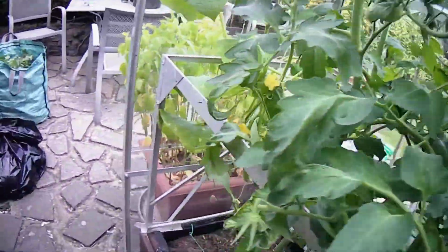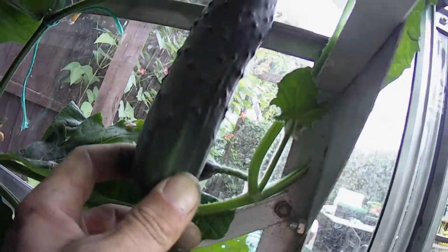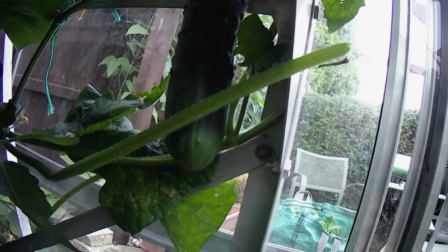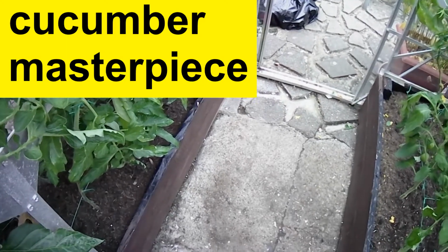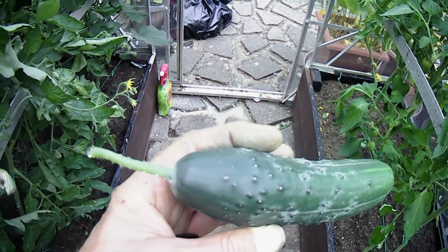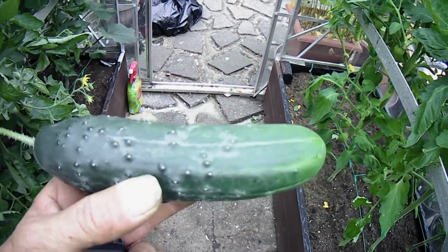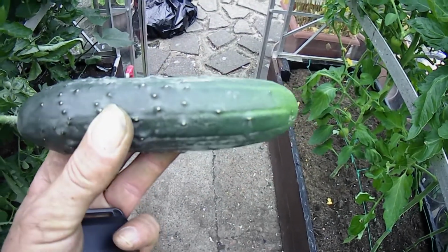Well, looky here. The first. Oh, I'm going to have that off now. Let me cut that off, and I'll give you a little look. Well, that's not bad if I do say so myself. Wiped all the little knobbly bits off. That'll go nice for the old lunch for the next couple of days.